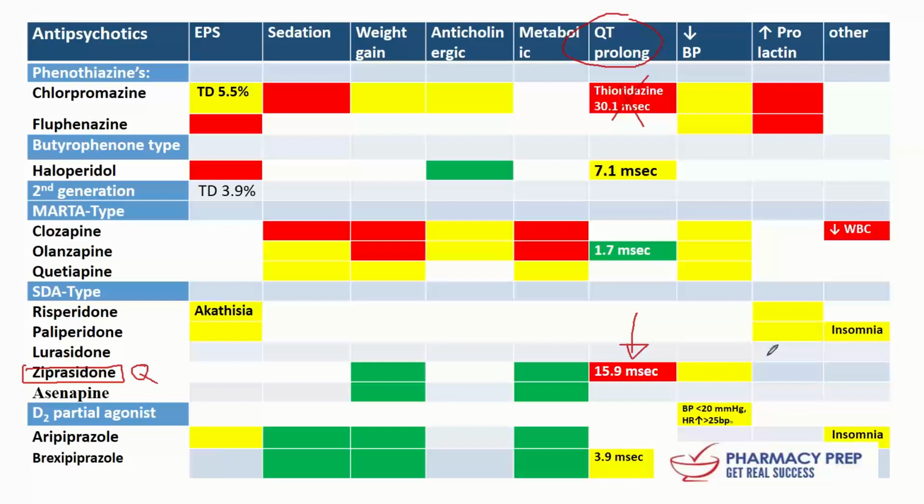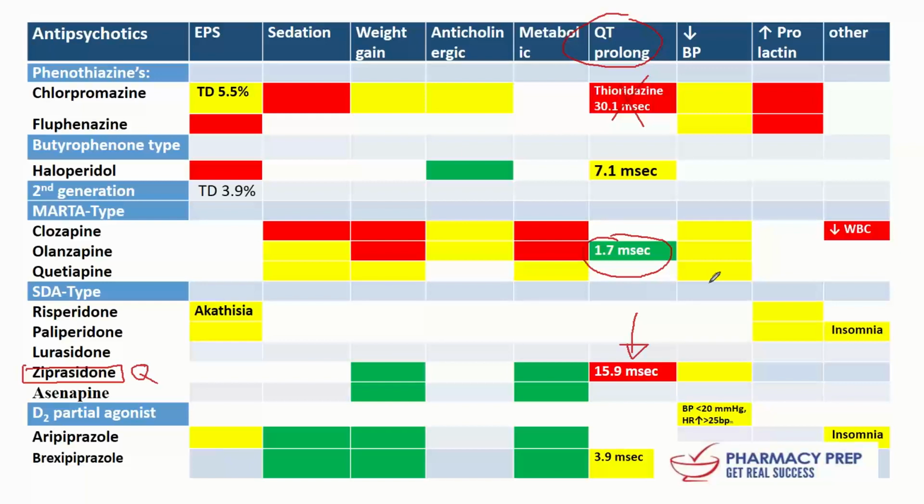And if you're looking for the best drug, the one with the least QT prolongation compared to this one, it is olanzapine. Olanzapine can be a good option to select for patients who have a risk of QT prolongation. Again, this red point doesn't mean they are contraindicated. Don't consider that as a no-drug. It is not about contraindication. It's about most, least, or highs and lows.